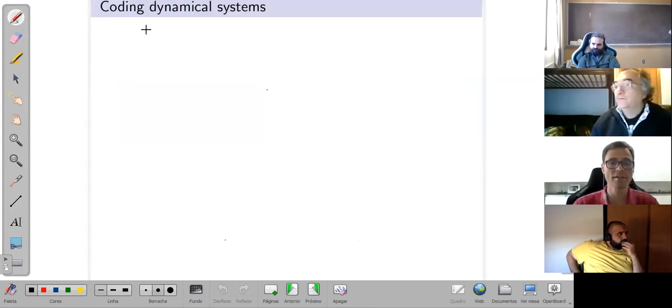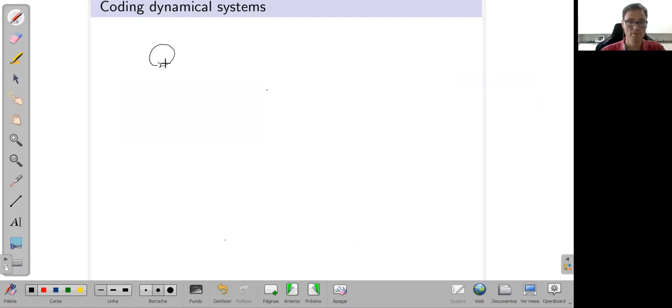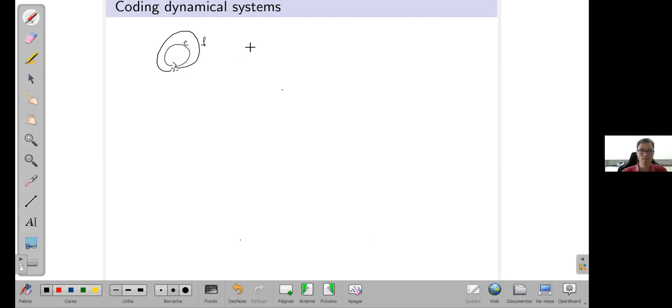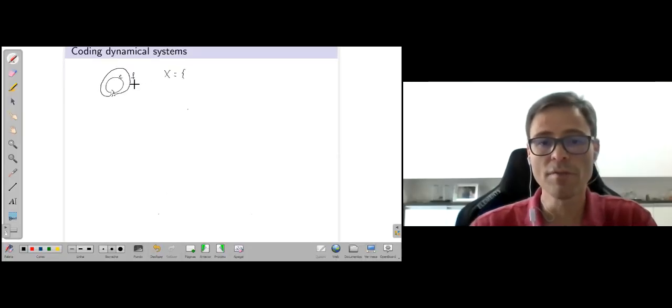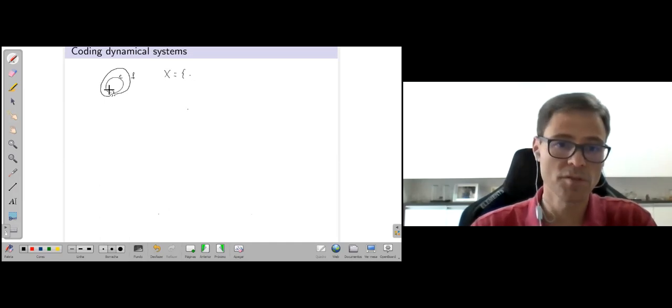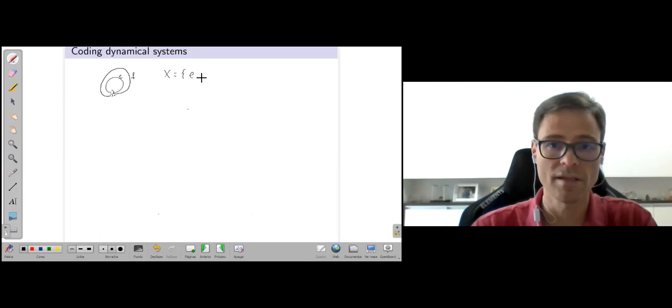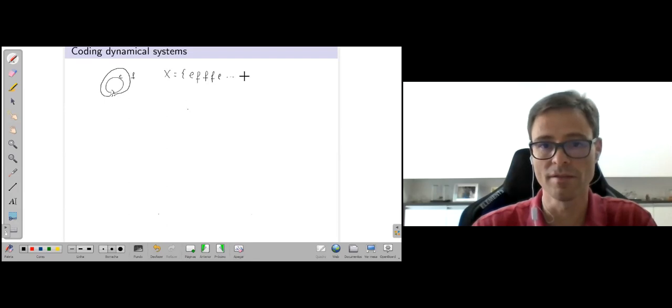Okay, so the first thing I want to talk about is why do we want to use or study graphs, right? So for example, if you just have a simple graph here, two loops, and let's say I have two edges here, E and F, my space will be the space of infinite sequences of edges, which are really infinite paths. So in this graph, a path is, for example, E, F, F, F, E. I can do anything here, right?